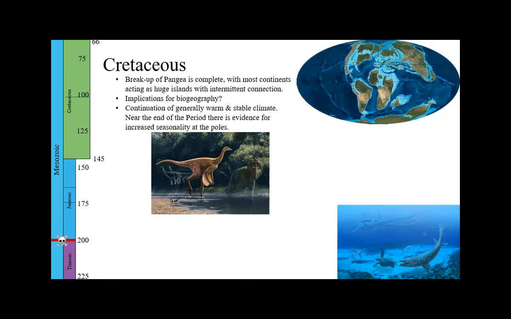Do me a favor, talk to your neighbors real quick about this Cretaceous map. Make some observations about it, geography-wise, but then also have a conversation real quick about what it means for populations of organisms generally if you're at this maximum stage of literal fragmentation of the living space? Go ahead and do that, please.